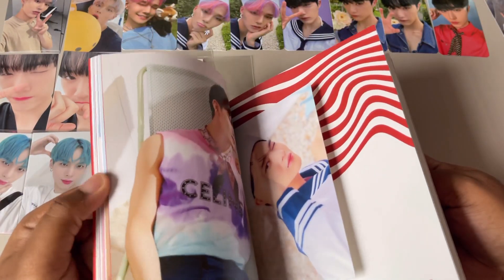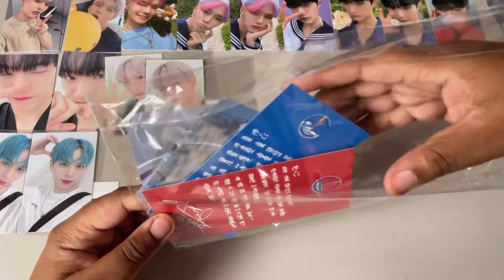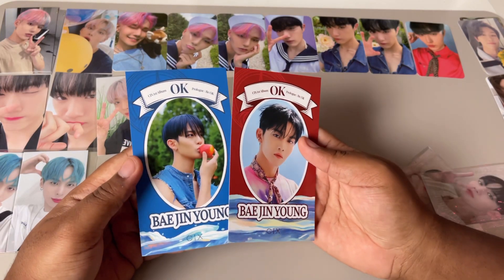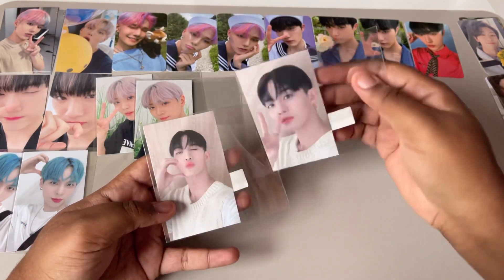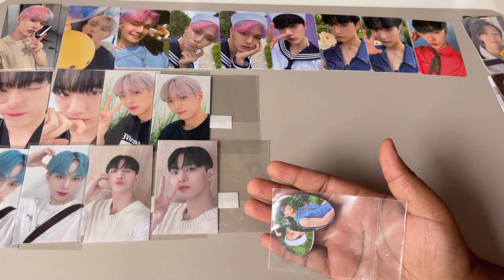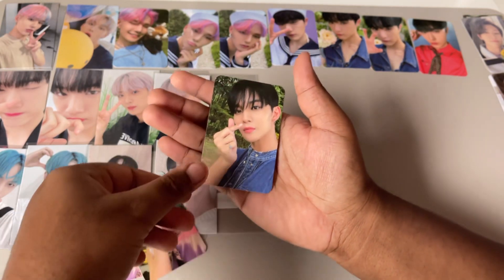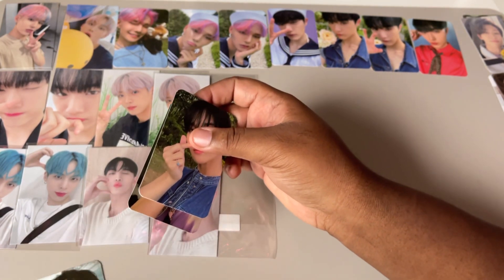For this seller I believe it's the same person — they did the same thing, putting postcards and posters inside the album, so I'm not going to take those out. On the outside this time they had all the inclusions, which made it really easy. The only thing missing is the storm version — or whatever the white version is of the scratch cards — I'm not sure if it wasn't in the listing or is somewhere in the album, but I'm not really collecting those so it's okay. Here are his Japan limited ones, and then his sticker set. Here are the three Jinyoung cards from that listing — I'm still missing maybe six or seven cards across the members.